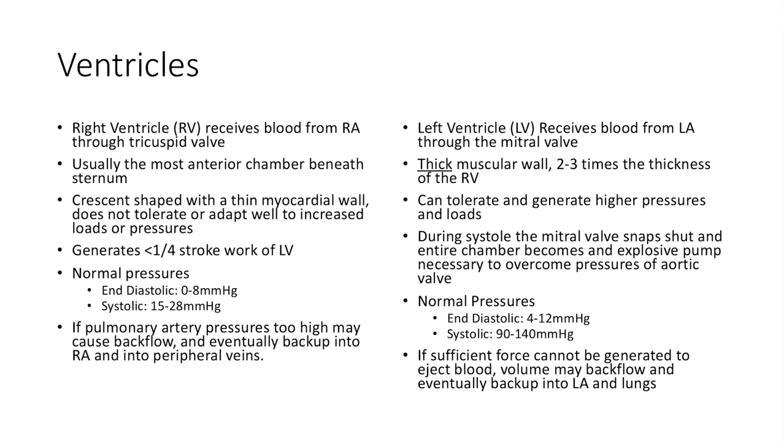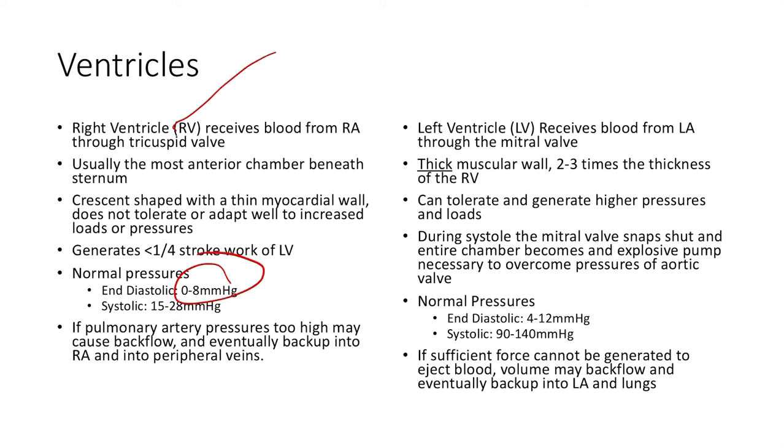So again, we have the ventricles, right and left, on both sides. The right ventricle receives blood from the right atrium through the tricuspid valve. Again, it's going to fill passively, and then the atria will contract. And then the right ventricle will generally have a much thinner ventricular wall, and that's because it's not beating against high pressures. The pulmonary artery, which is what the right ventricle pumps into, should also have very low pressures.